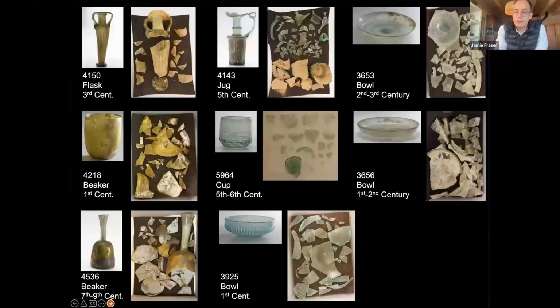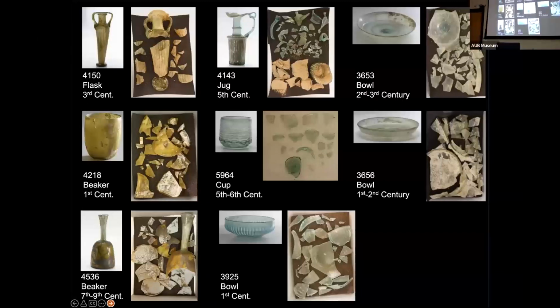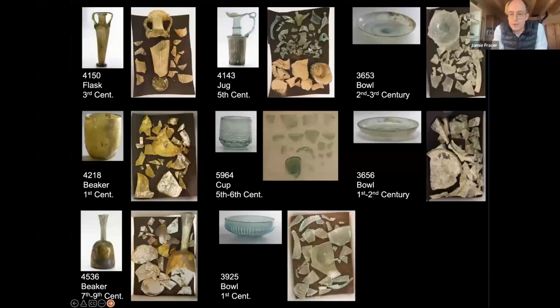As we've heard, Claire, Nadine, and their teams selected 8 vessels for transportation based on the completeness of their profiles and the integrity of their fragments. Funding provided by the British Museum's Friends of the Middle East Department enabled Claire to remain in Beirut for an extra 10 days to continue puzzle work on these vessels and to prepare their fragments for shipping.